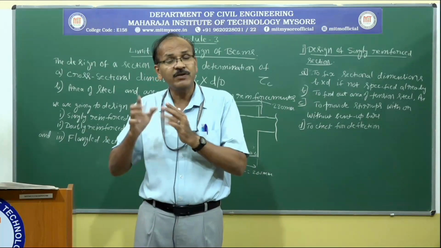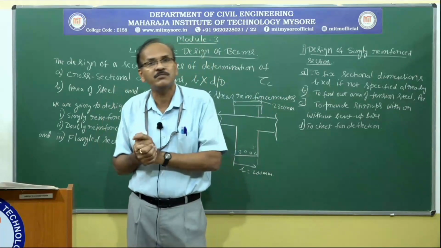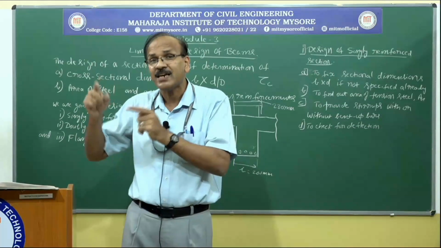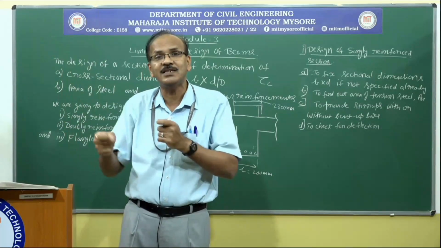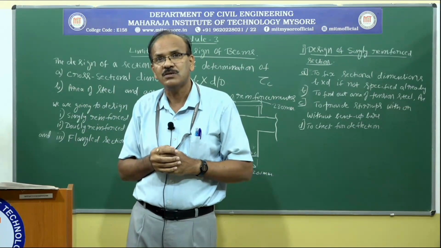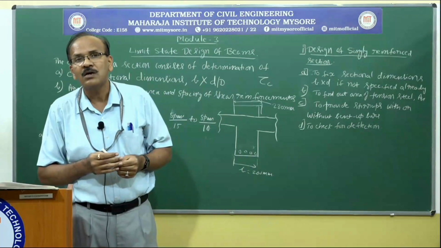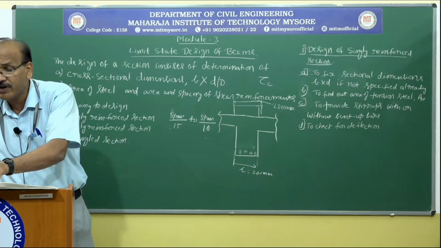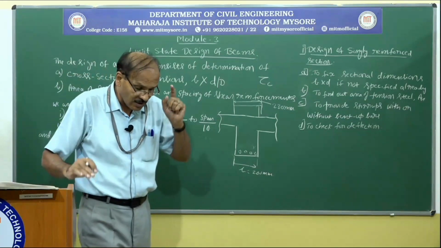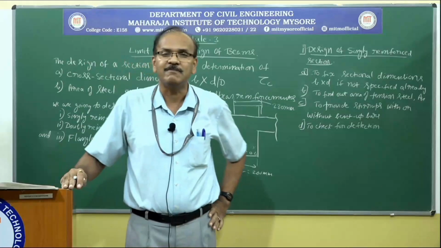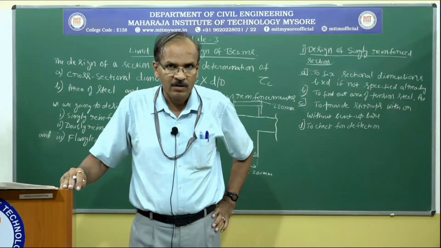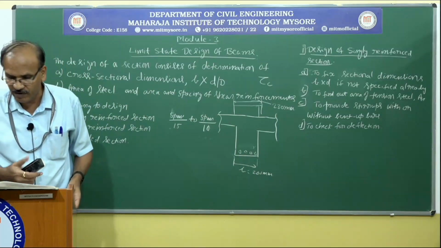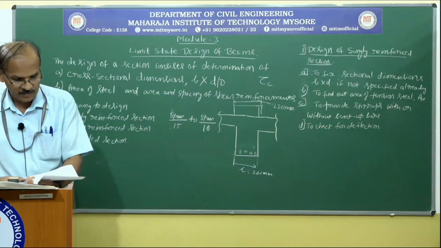In addition to that, you need to separate short term deflection from the long term deflection, and this long term deflection due to creep, shrinkage and temperature should be checked with L by 350, and we have to make sure that value is within the limits. And also, if you read further, it says it should not exceed 20 millimeter, whichever is less. In no case should the deflection be greater than 20 millimeter. Okay. So there are two ways you can satisfy deflection requirements. Is it clear to you?